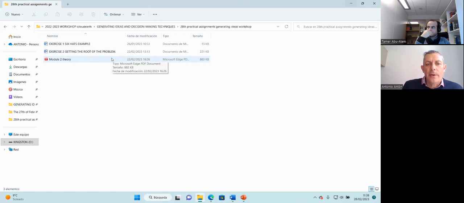The root of the problem, drill down, it could be more sophisticated in terms of getting the root of the problem, but I keep it simple. So it's not very complicated for a student to say, I have a problem, I want to know the root of the problem. So I want you to state a problem that you have in the university or wherever it is, and find the root cause of the problem.